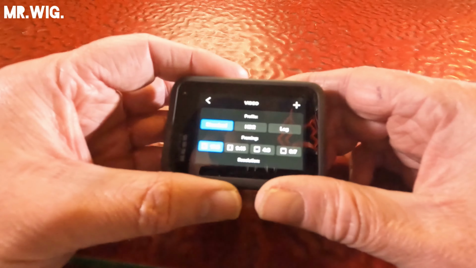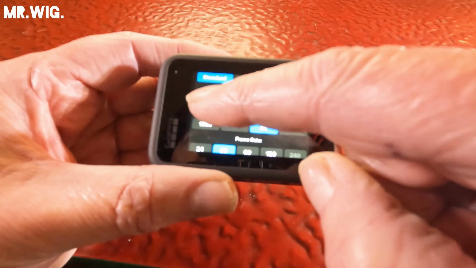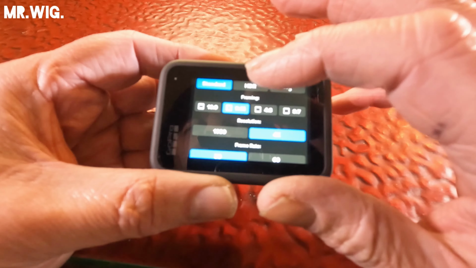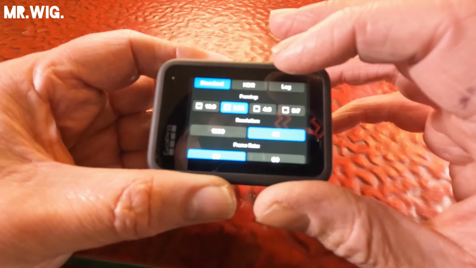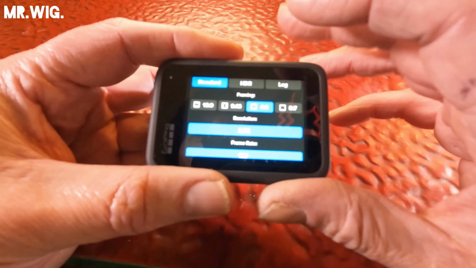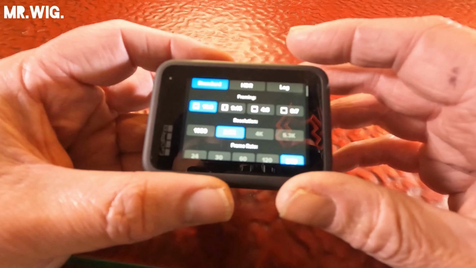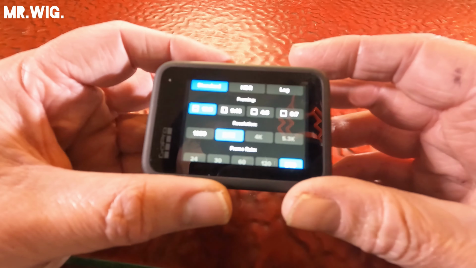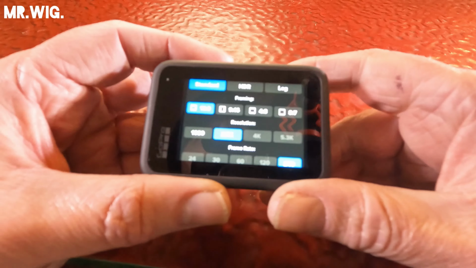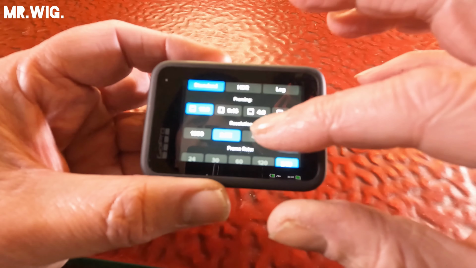I prefer to leave it on standard, as you can see there. And I use, for example, 16:9, or you can leave, for example, for shorts or even for TikTok, on 9:16 ratio, or even both worlds. You can leave it on 4:3 ratio, but me personally, I'm gonna leave it on 16:9 because that's what I like. Remember that you have the app that you have to download. It's called the Quik app, and you can set up all of this through the app as well.